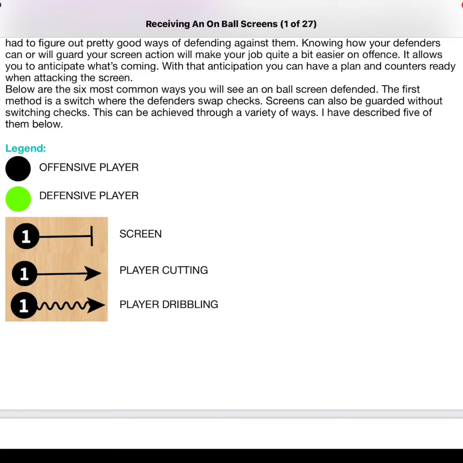In the portion below, you see what a screen diagram looks like, essentially being a T. A player cutting is represented with just a straight line and an arrow to represent the direction of the cut and to the location. And finally, the squiggly line, again with the arrow, indicates a player that's dribbling a basketball. Not seen in this document are dashed lines. You could see that in other documents, and that represents a passed basketball.